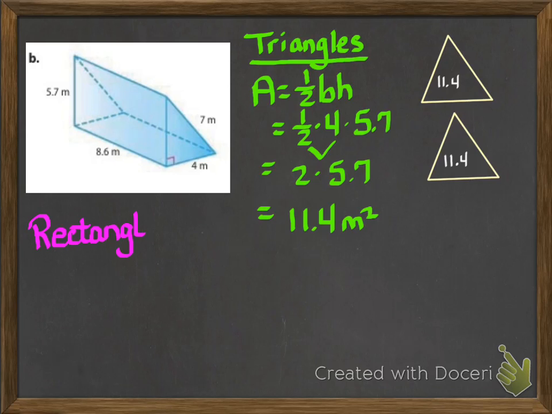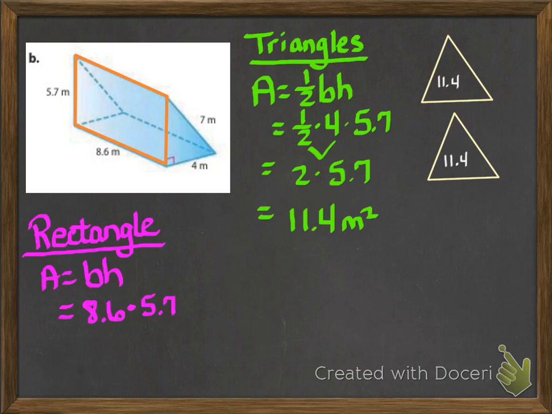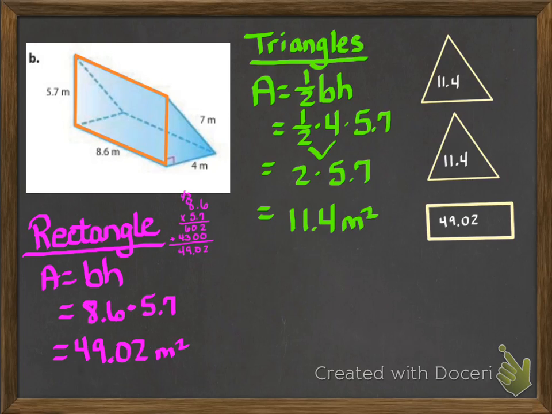Next, I'm going to go to my rectangle. So I start with my area of my rectangle. The rectangle that I chose to do first is the one that's kind of facing me the closest. Those dimensions are 8 6/10 meters for the base, and the height is 5 7/10. You can see that I have it outlined in my picture there. When I multiply, and you can see that I did that off to the side, I ended up getting 49.02 meters squared. So look over to where I had my triangles drawn. I drew a rectangle, and I wrote the square meters in there.